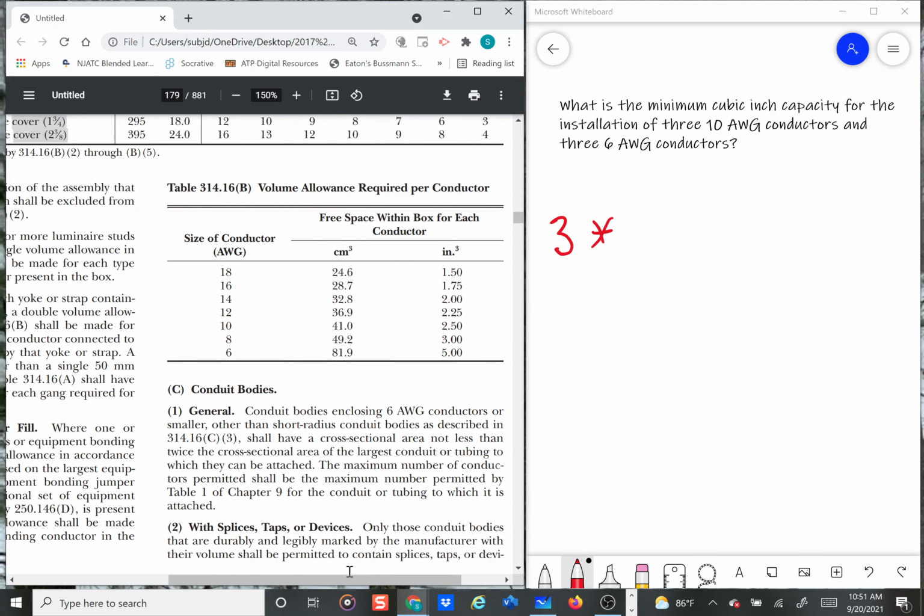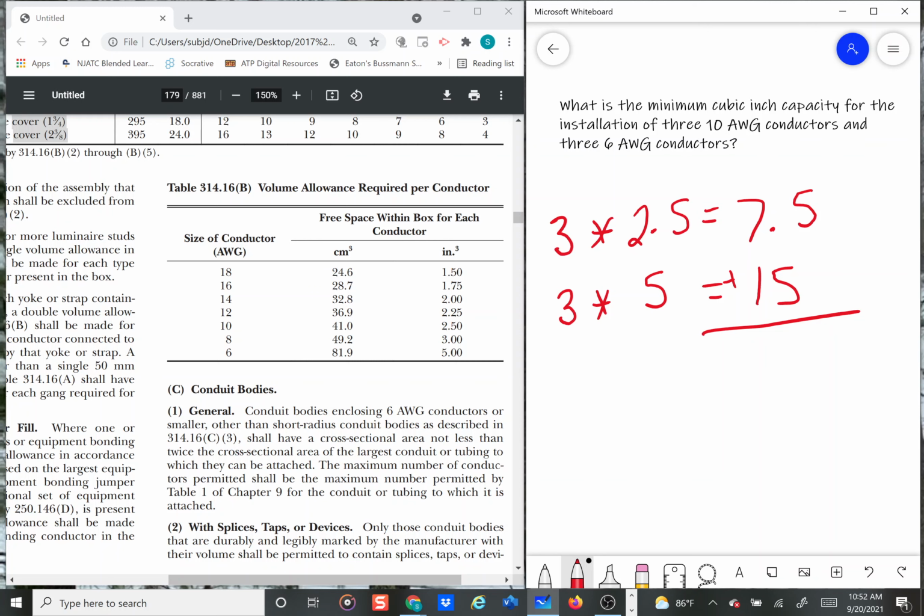Number 10s are 2.5 cubic inches, so that gives me 7.5. And when I go to my number 6s, those are 5 cubic inches apiece, so that'll be another 15. Add them together and I get 22.5 cubic inches. And that is essentially how to do those calculations when all you need to do is figure out what the cubic inch capacity of your junction box needs to be.